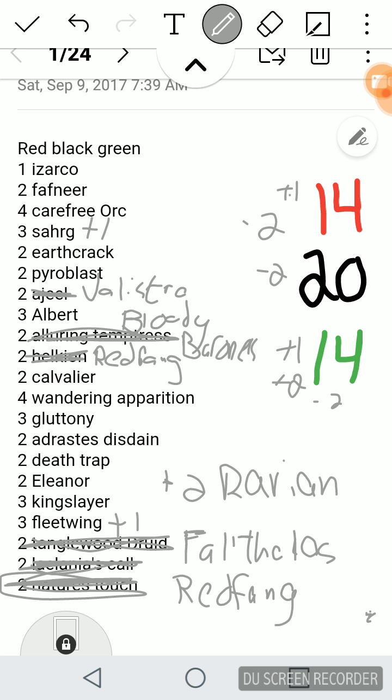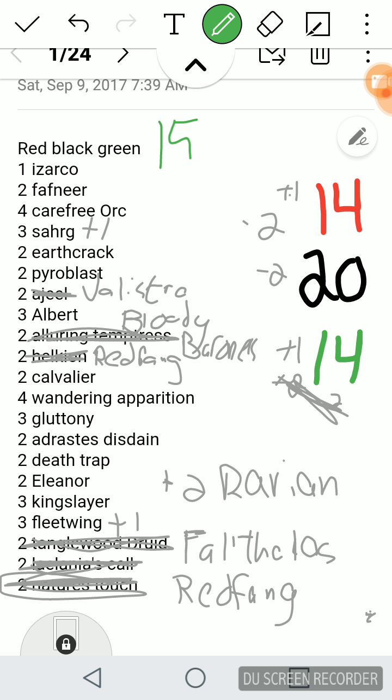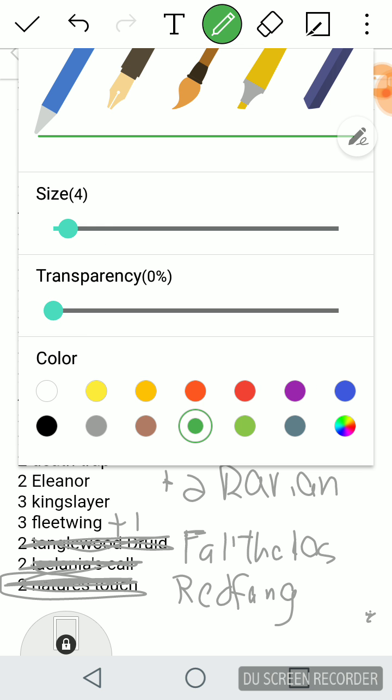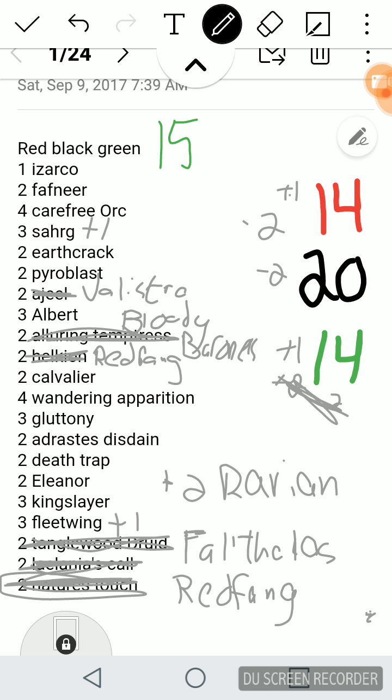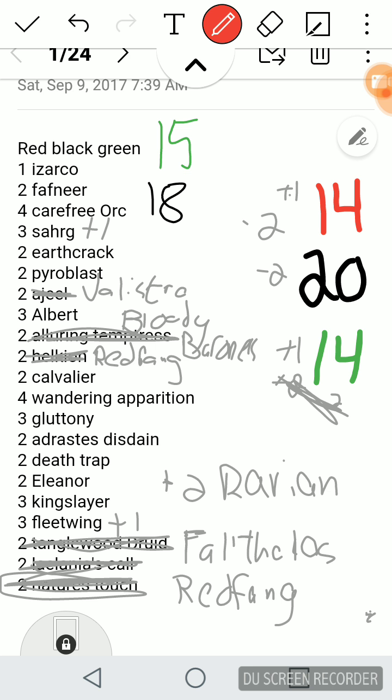So colors actually came out about the same after all of that, so we do have 15 green ones now. We did go down 2 in black, so we're down to 18 black cards. And then we gained 1 red card and lost 2, so that brings us down to, or I'm sorry, we gained 2. So that would bring us up to 17. So the math should be right on that, and that should be 50 cards.